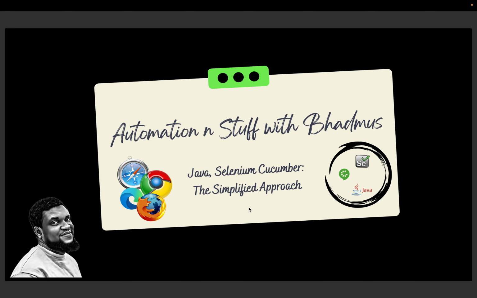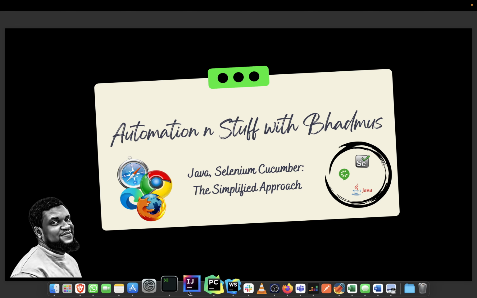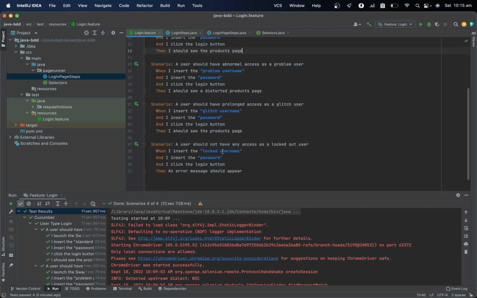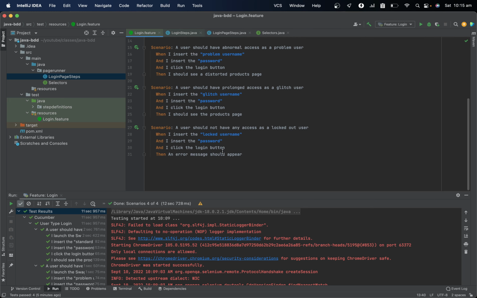And in line with what we've been doing, we have gotten to a point where we want to further improve our script. So I did mention that based on what we've been doing, you can see that the password is constant for everything here. So we might not just create a new password. We might not put password into the reusable step because we are only doing it once. I would want you to understand that reusing steps has to do with unique steps, but when those steps are actually generic across board, you can leave it that way.